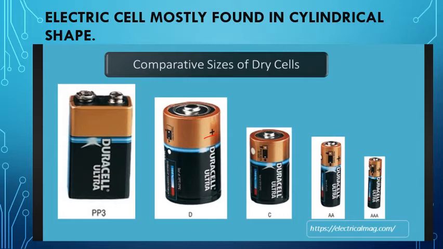And if we are carefully observing, we will find one end of the cell is flat and the other end of the cell has a metal cap at the center. This is the metal cap at the center, and this end is the flat end. In every cell, the metal cap is there, the flat end is there. And positive and negative terminals are there on the cell.